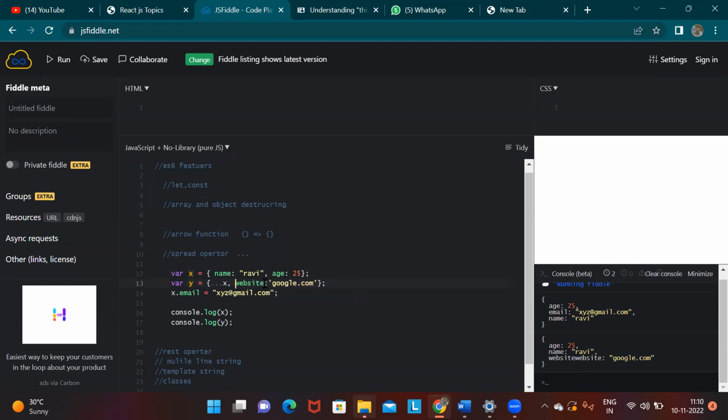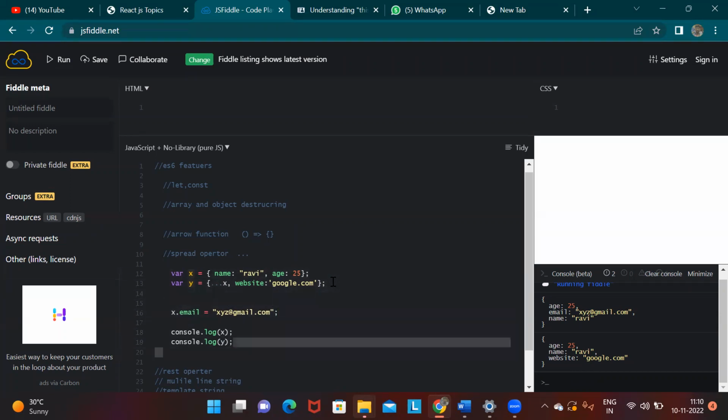In x I have the age, email and name, but in y I have the age, name and website. There is no website in x. So along with the existing object, I add the new key. This is the way we use the spread operator.